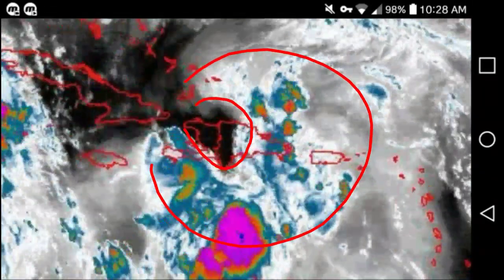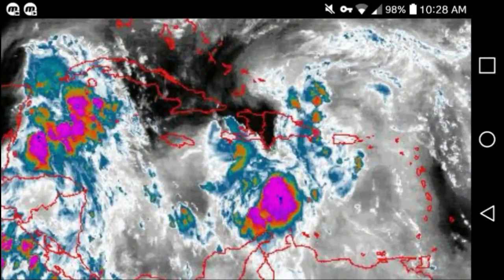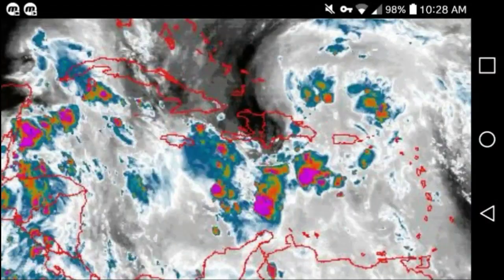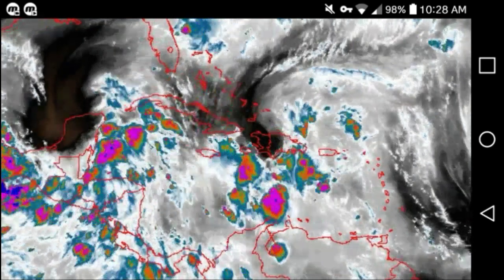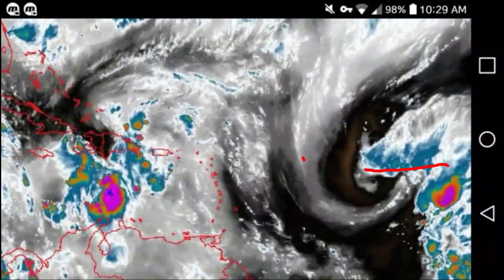We'll have to keep watching that over the next day or two. I guarantee probably tonight, if it doesn't push further over land, this will have a red X over it. Right here you can see another area of rotation - it's not formed yet, not on the map yet, but there is definitely going to be a red X there in the next day or two. The only reason it hasn't formed into a nice cyclone yet is because the central area of rotation is still over land, and the mountainous areas are causing a disturbance in the wind fields.